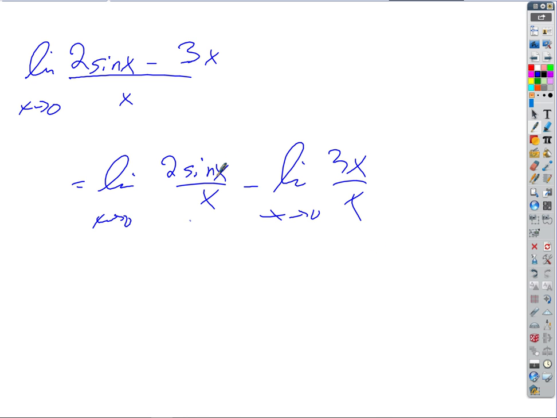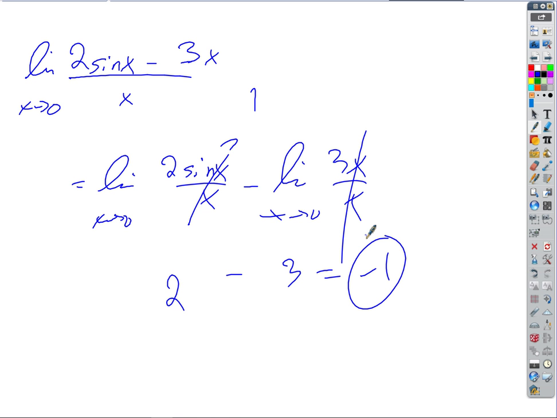And so here I get sine x over x goes to 1, so I get 2, right? Minus the x's cancel, 3, negative 1. Right? Okay, no biggie. Just wanted to shake the rust off a little bit. So we've got trig limits. That's probably the hardest part, honestly, of the whole thing, and we've already done it. The rest of it, I would say, is kind of all downhill from there.